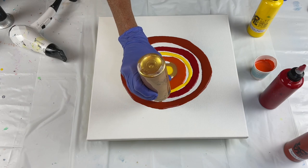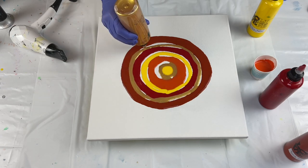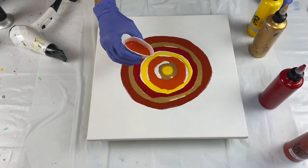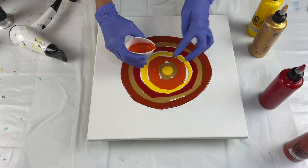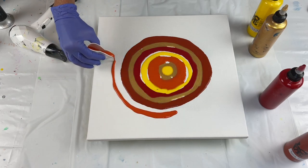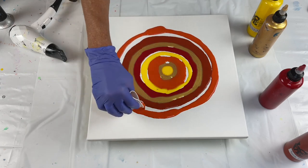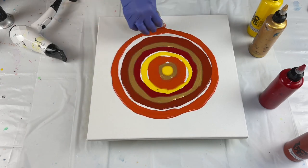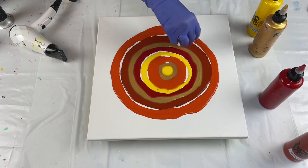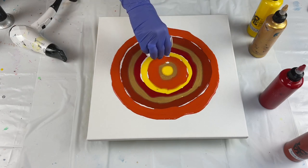And then I'm going to add some gold. I don't want to add any white right there because I certainly do not want pink. Last time I checked, pink was not a fall color — I could be wrong! I'm going to go ahead and add some orange here on the outside. That's a pretty orange. I make colors all the time — I just blend them together to get the right color that I want. I'm going to go ahead and use this orange up, just add a little bit more in the middle. Just got a little bit more in my cup, might as well use it.